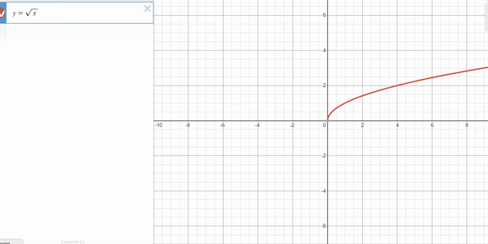Now that can change if we flip the graph. If we flip it over the x-axis, we're still going to the right. We're always going to be going to the right here. However, now 0 is my maximum value, and I will have negative range outputs. So my domain would still be 0 to positive infinity, but my range is going to be 0 to negative infinity. Now we can also move this up and down, so it's also important to think about the transformations that occur when we're looking at the domain and range of a square root function.